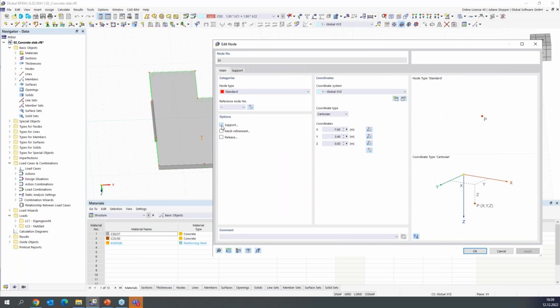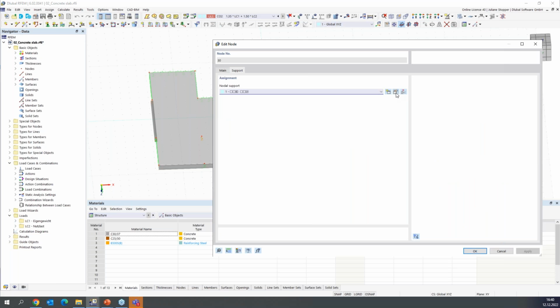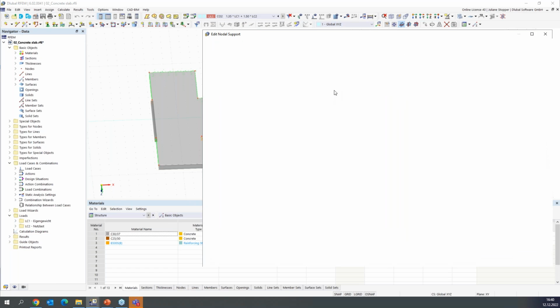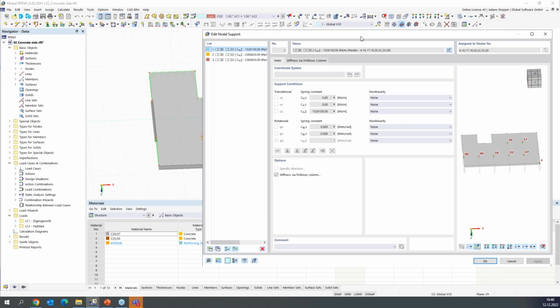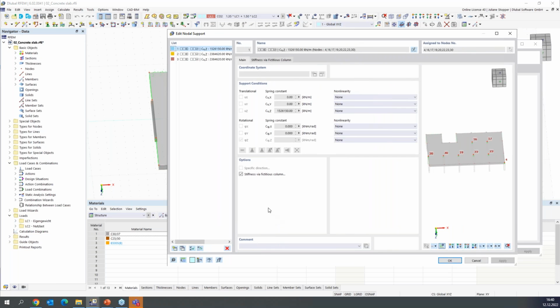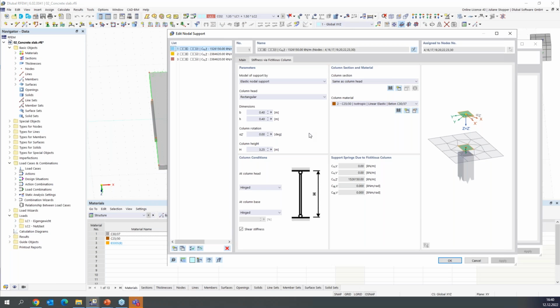I selected a node, said I want a support there, and here I can define a new support. In the support, I have the option to say stiffness via fictitious column. When I activate it, this tab opens, and here I can give information about the column that is actually placed there.